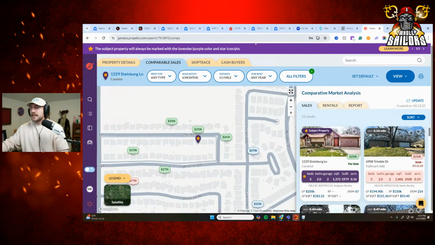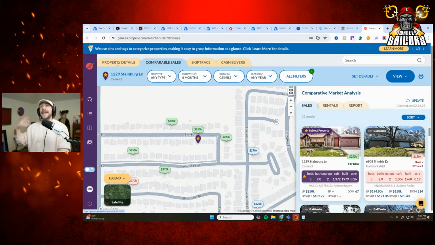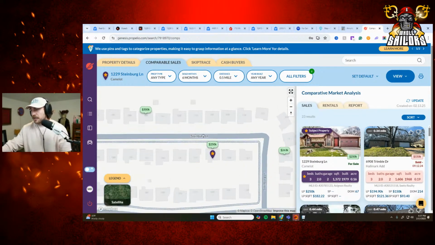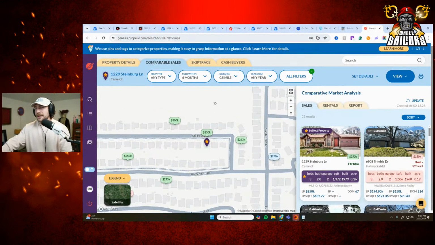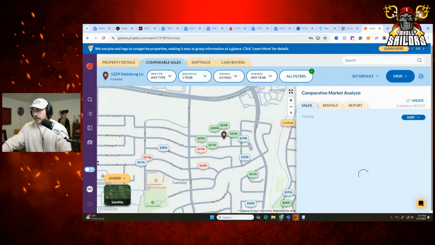Guys, how much work do you think this house needed? I'd say $0 for a rental. ARV could be 30, right? It's hard to say, but I don't even think it really needed that much work to go back and become a rental. Maybe a little thing. Maybe you have to spend $5,000 just fixing little things up. Let's see what things sold for.